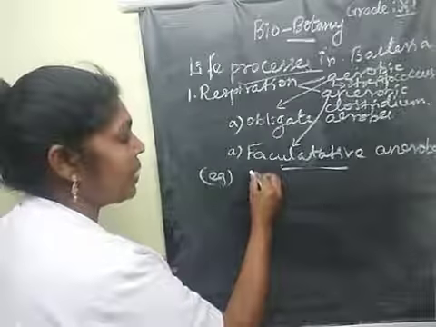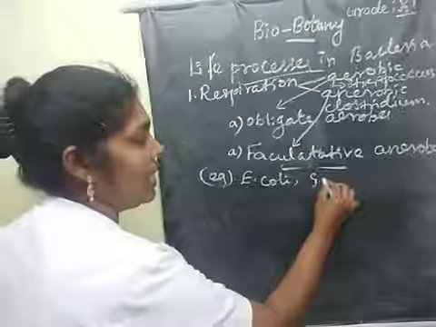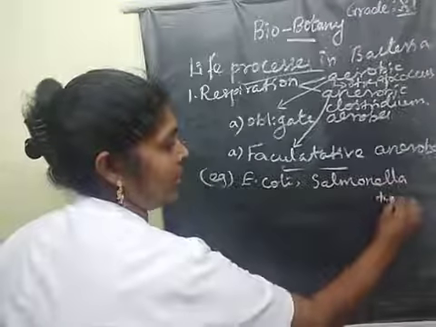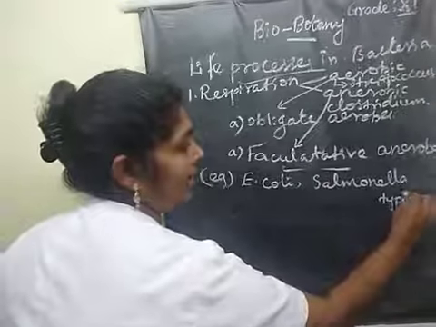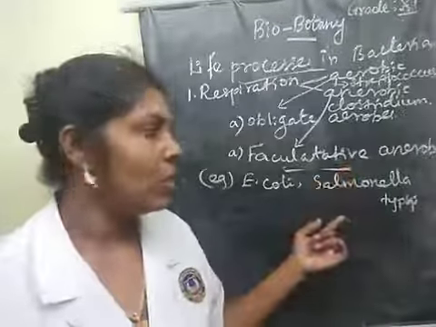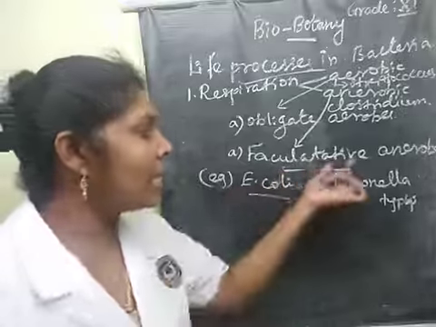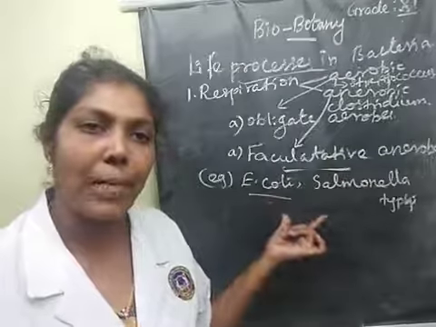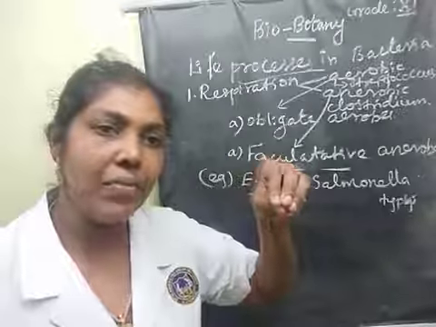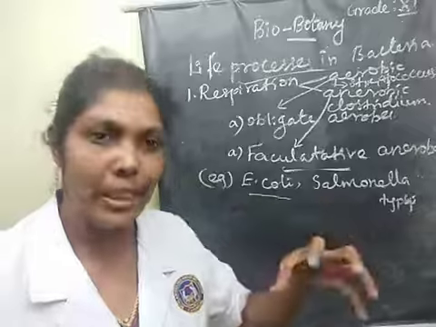These are the good examples of the 2 species. First one is Escherichia coli, E. coli bacteria, and another one is Salmonella typhi. So these are the two examples of facultative anaerobes. What happens with E. coli bacteria? When this facultative anaerobe, E. coli, infects, the first infection site is the abdominal abscess region.